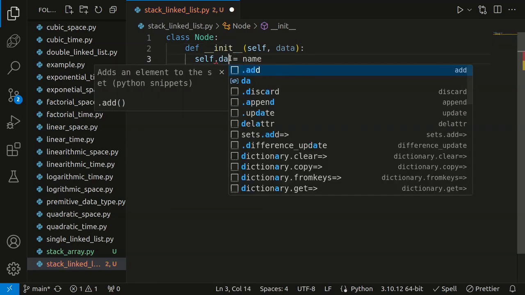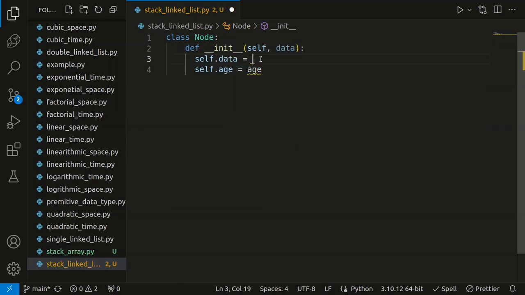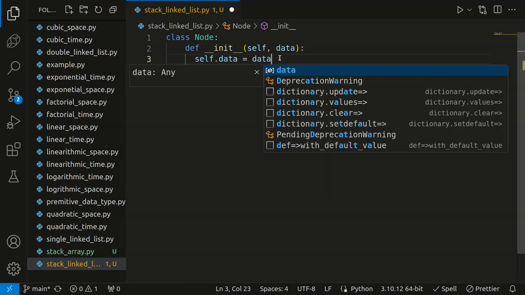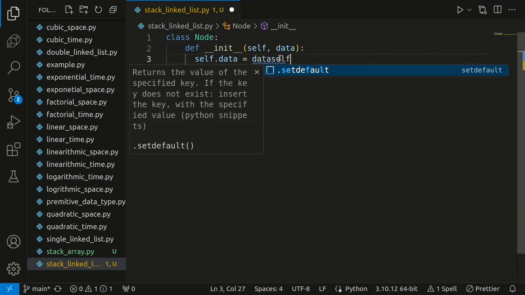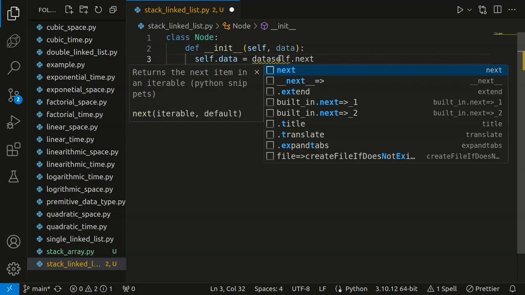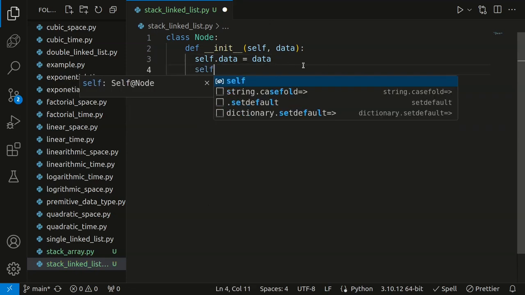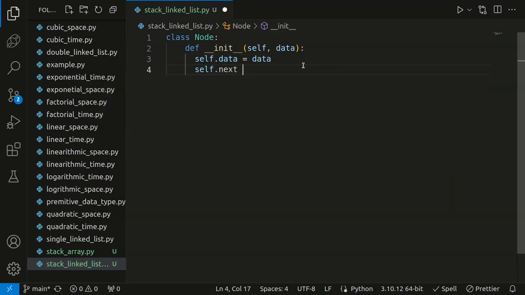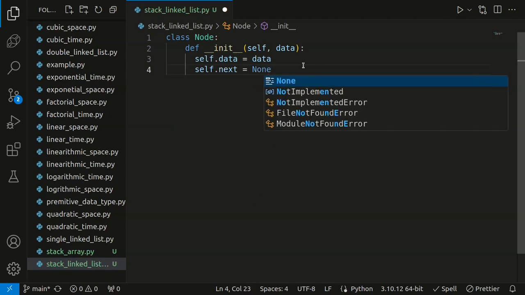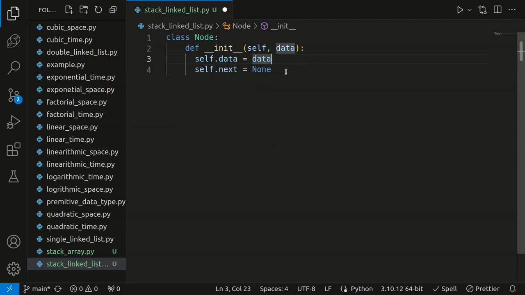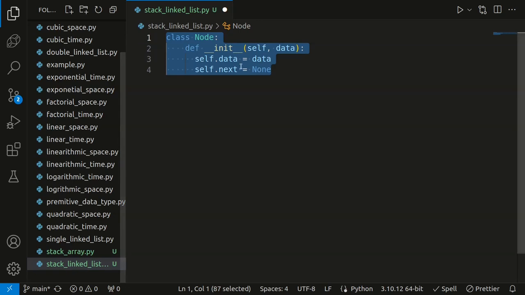So by default, the data should be equal to the given data, and it should also have the next property, self.next. Okay, sorry about that. So self.next should be None. Okay, so this is the class Node of the linked list.